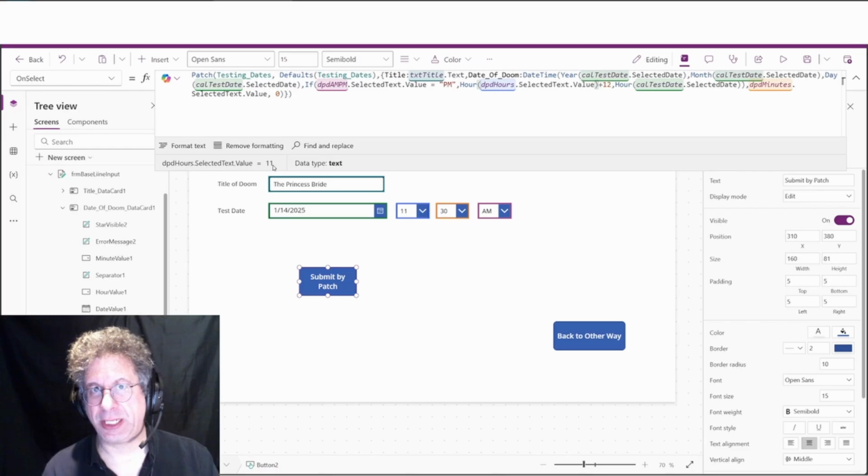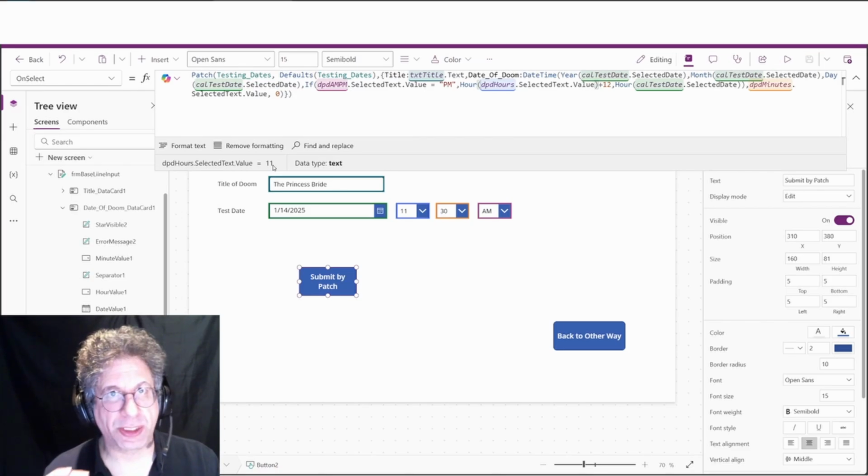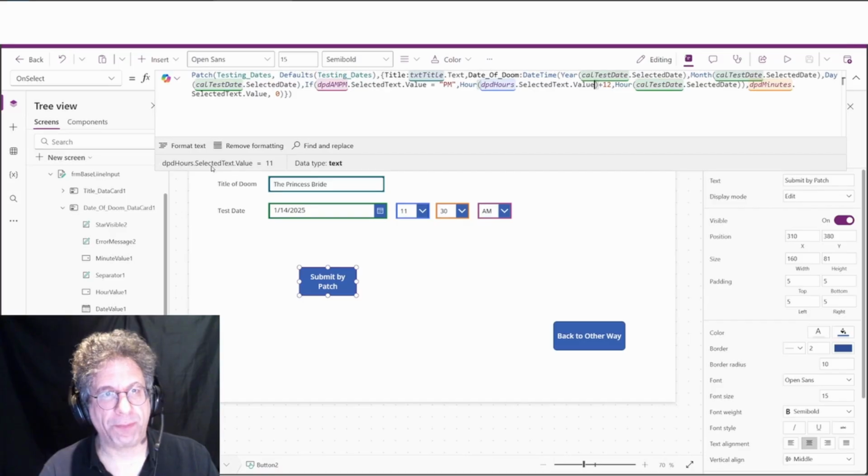As you can see, this is one of the reasons why I pointed this out. Remember how I said just earlier in this video that sometimes debugging is the way to go? Well, in this case, I should have been paying more attention, because this is what I was looking for. My hours, the value is 11 o'clock. This right here, you can see the blue underline, the blue square. This is what I was looking for. This is what I needed.